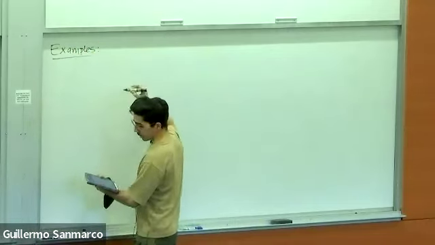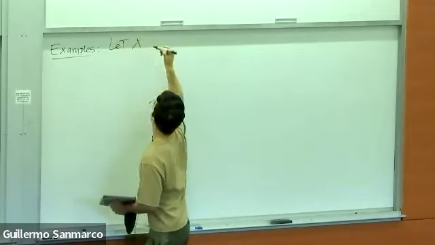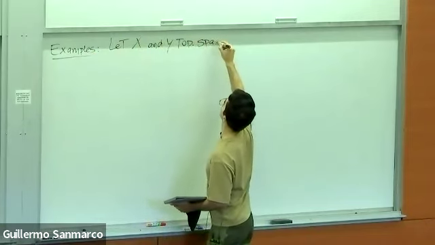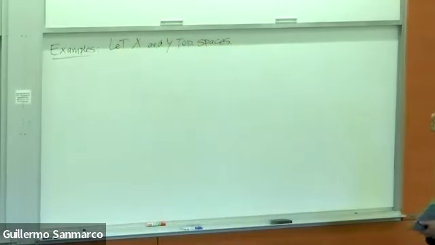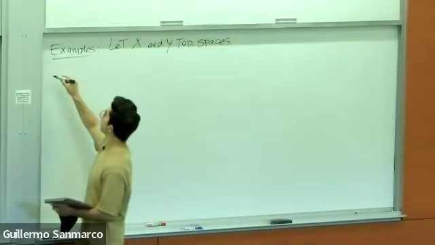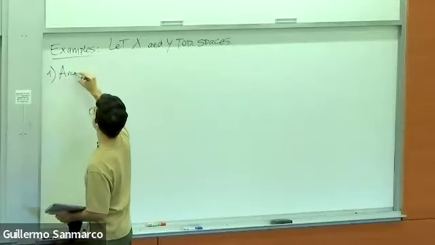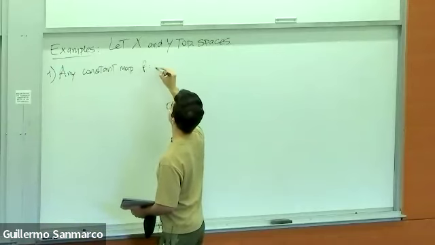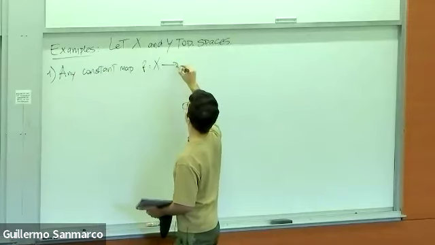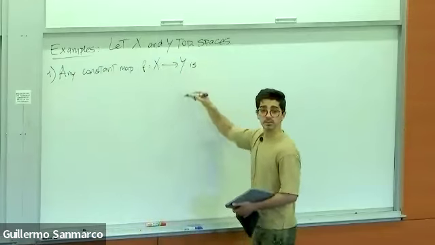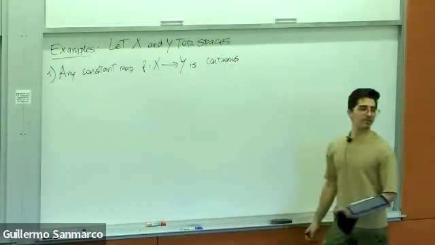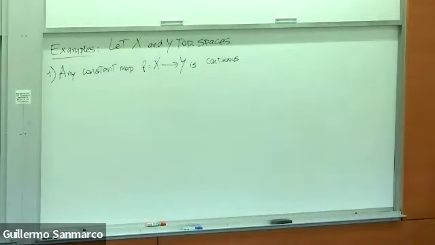So here I will just take two topological spaces and say a bunch of things. Let X and Y be topological spaces. The first example I want to give is constant functions. Any constant map, let's call it F from X to Y, is going to be continuous. I don't know if you agree, but if you have a notion of continuity, any constant map should be continuous, regardless of what it is.